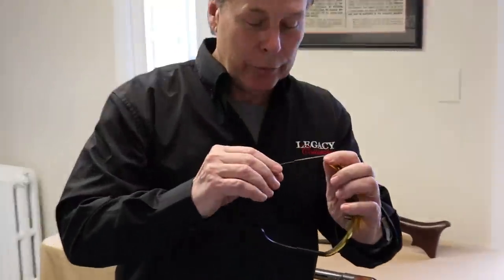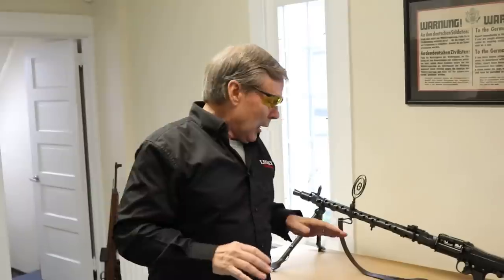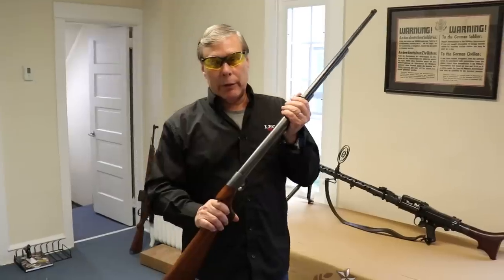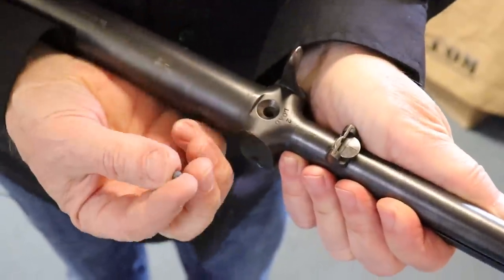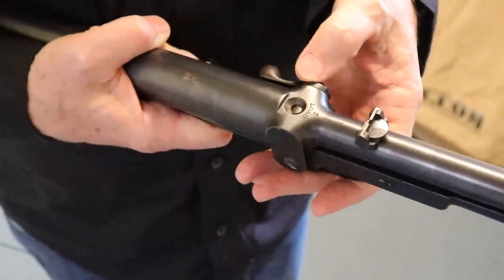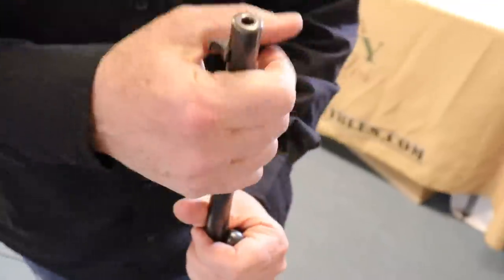I am going to put on safety goggles — and look where they came from: GunBroker.com, they sent these to me. I'm going to have everybody leave the room because of ricochets. I can't really go outside because we live in a fairly urban area, and if somebody sees me walk outside with this they're definitely going to call the police. So let's load this up and try it out. I open that up, drop the pellet — it's supposed to be a .22 caliber pellet, just drop it down in there. I'm going to do one at a time for safety reasons.